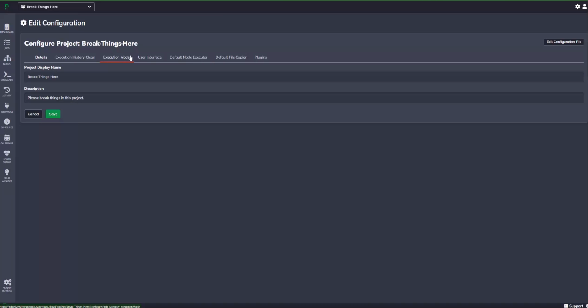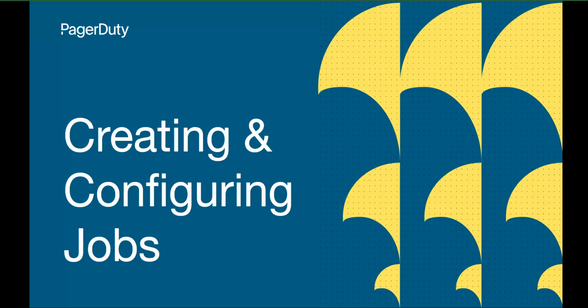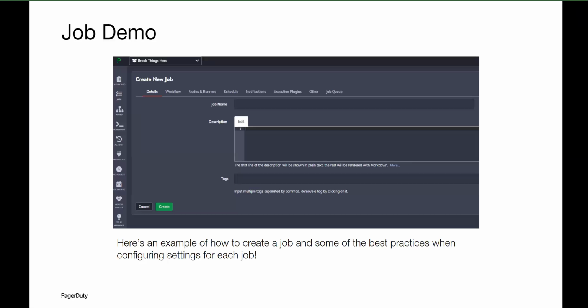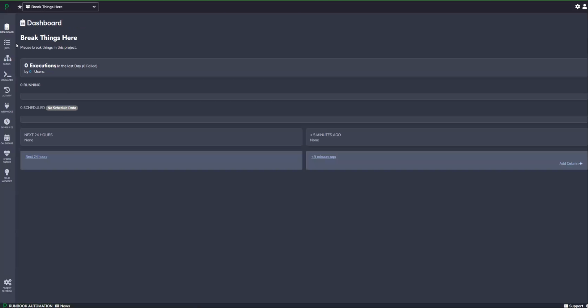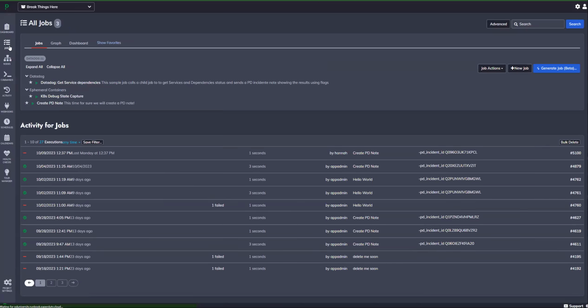So projects are pretty basic, as we saw there, but the purpose of a project is to hold jobs, like we said. So now that we have that project, let's make a job inside it so we can actually see something working. All right, so I'm here inside my project. To go to jobs, that's the second tab here. Click into that. I already have some jobs created in this project, but we won't use those. Let's make a new one. So to make a new one, I can use this new job button on the right there.